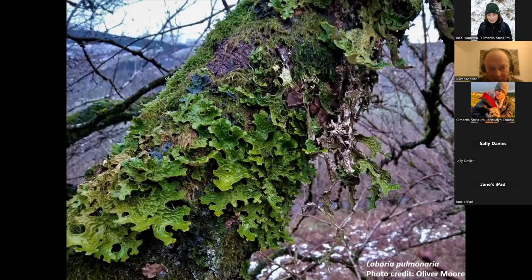What I mean by that is, again, we're coming back to that term continuity. So you've got a mature tree with this lichen on it, and then as other trees around it grow, this is able to colonize as the bark becomes suitable, and this continues. If there's ever a break in that conveyor belt, if you like, of woodland, then you start losing species such as this.